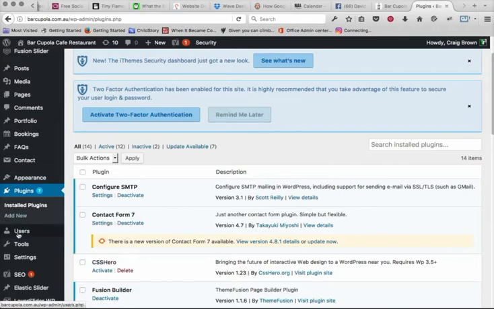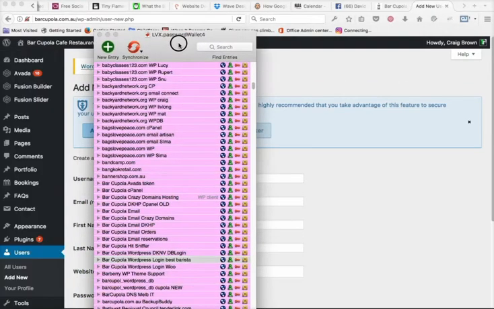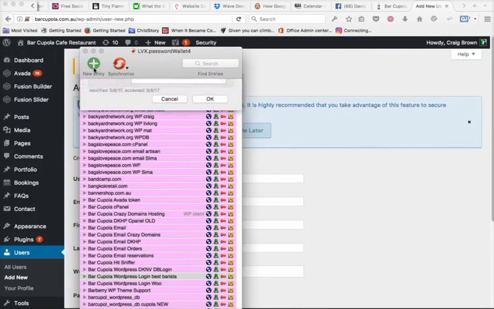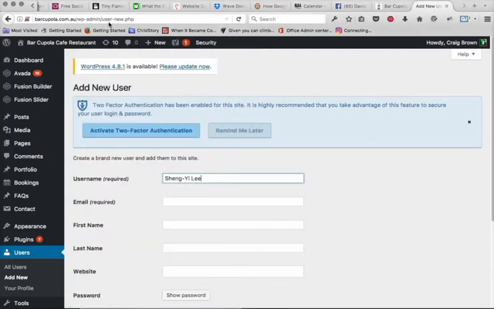Now, once logged in, if you're logged in as an administrator, you can create new users. So I'm going to add you as a user now. What I'm going to do as well is recommend that you get a password wallet to keep all of your information in.